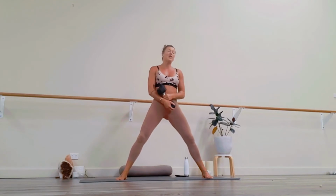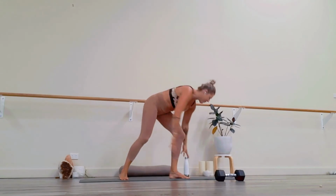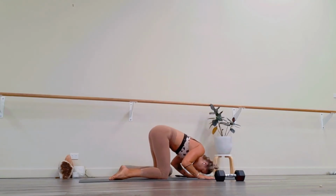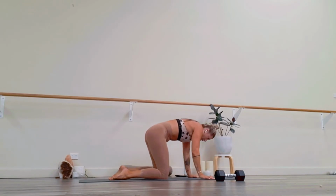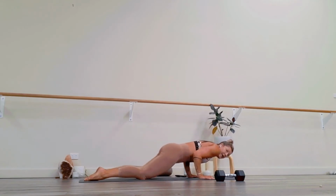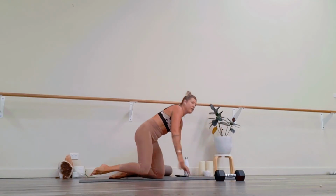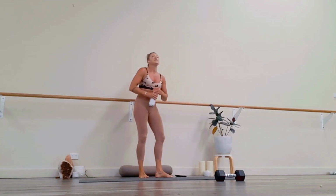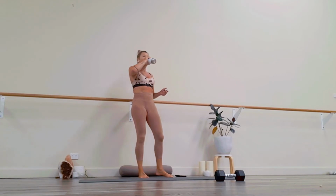When we do a push-up hold, everyone's favorite, I know, options. Option one is here, hold low. Our forehead's not on the ground. Option two, hold here, belly to spine. Option three, of course, on the toes. It's going to be up to you. So we're going in about 25 seconds. So grab a weight if you have one.